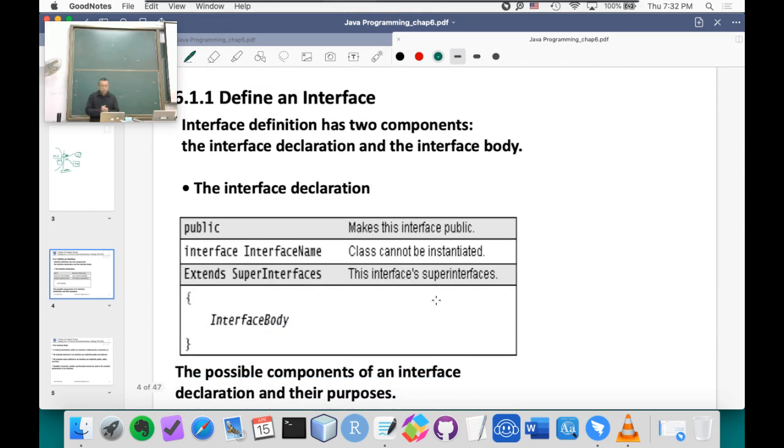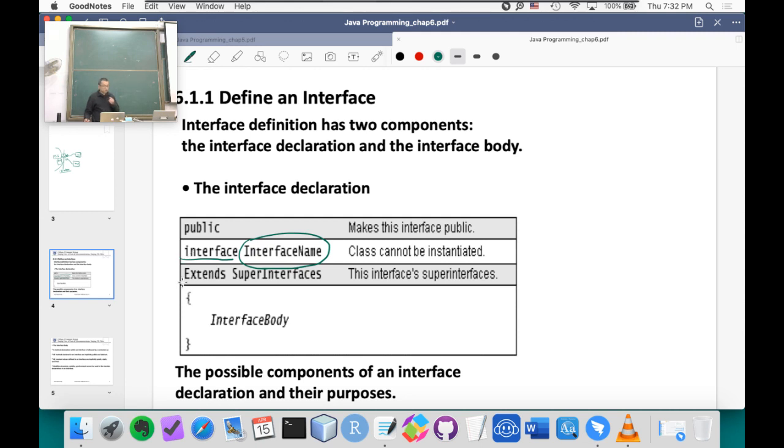If you want to define an interface, it's similar to how we define a class. The difference is the keyword. Now we use the keyword interface, not class. And we have the name of the interface. We still use upper camel case as the rule to name an interface.